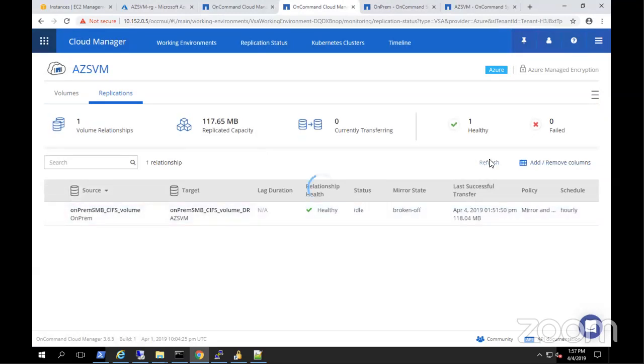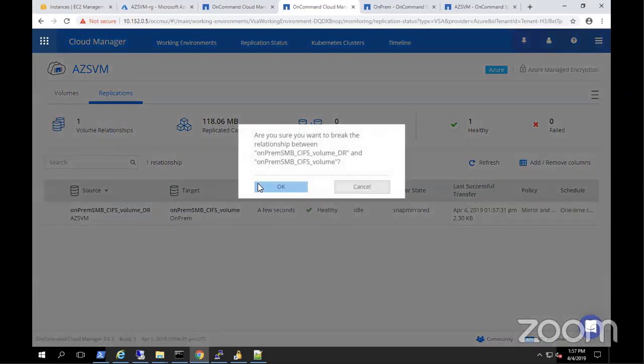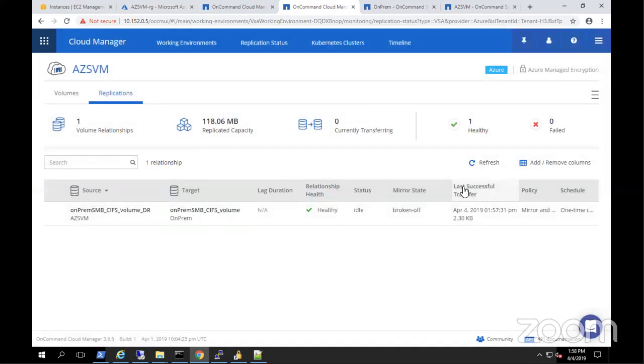So what you can actually do, I remember what I did wrong. I didn't click on refresh. What you can do is go ahead and, again, break the mirror. I guess I want to fail back, right? And notice that the status changed. And once the status changes, then you can reverse your data once more.